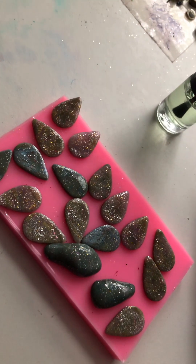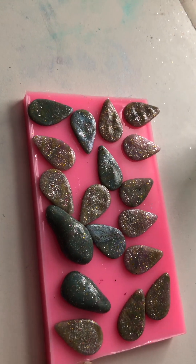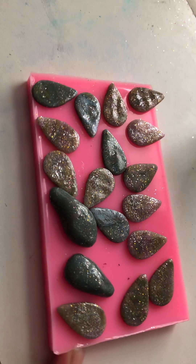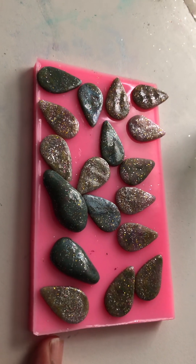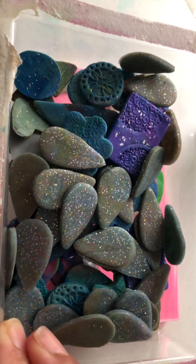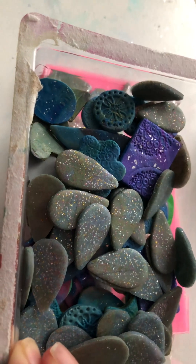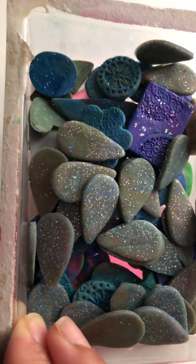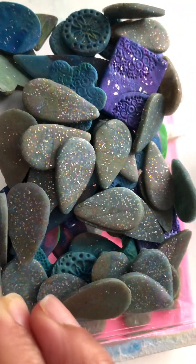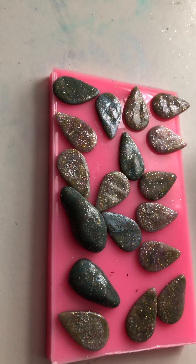This is Part 4 — I don't know if you watched Parts 1, 2, or 3. This is made with CNET translucent polymer clay and I just polished them out. First, I made these — the big ones underneath are parts of polymer clay and parts of air clay that I bought from Amazon, and the ones at the top, the teardrop shapes, are the translucent clay. You can check my other videos previously.